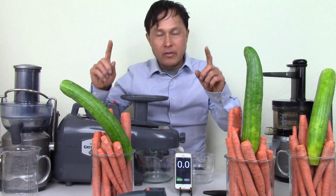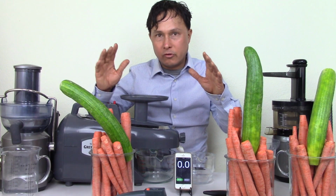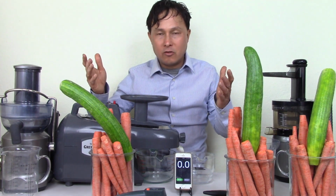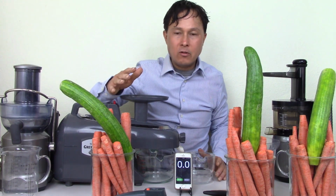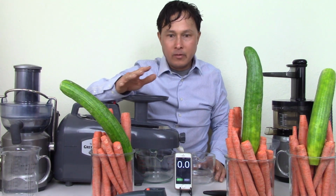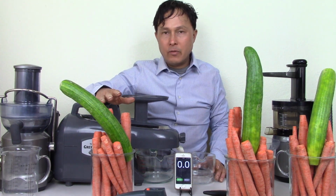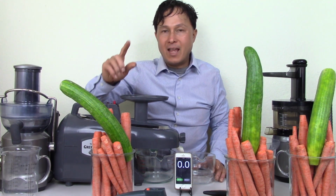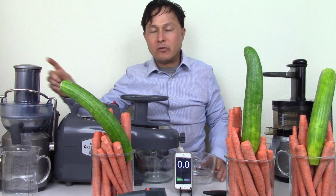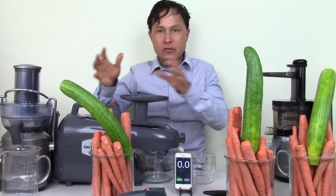Now, in general, and this is the standard rule, if you see a little bit more or a little bit less than this amount, this can be considered normal. But in general, most modern juicers, unless it's defective or not being operated correctly, will make about 1 cup of juice per 1 pound of produce. In general, right? Different things are a bit different.